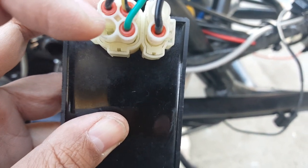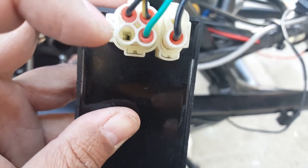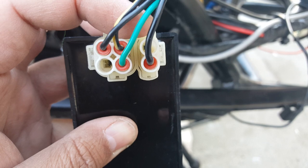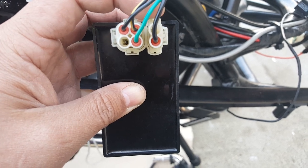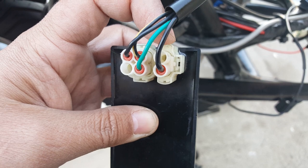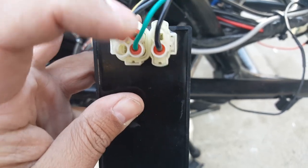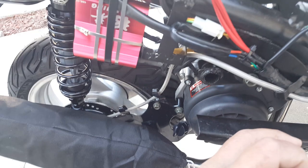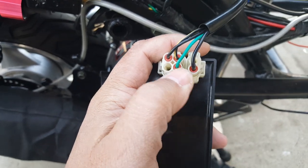Your third and fourth slot on a DC CDI are just ground. On AC they might both be the same ground — I'm not sure why they created a third and fourth, it just makes a little more extra wiring, but those are your negative leads. Now on the fifth one, on DC this is your positive switch — not the positive battery wire itself, just your positive switch. On AC this could be your kill switch. And on the last one, the sixth slot, on your DC this is your positive — even though it's black in color, it's actually your positive.